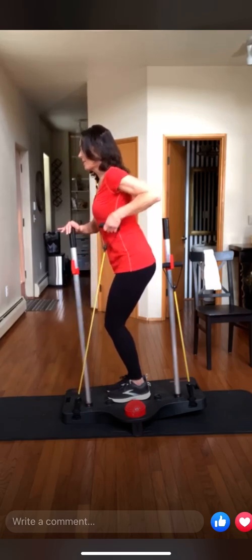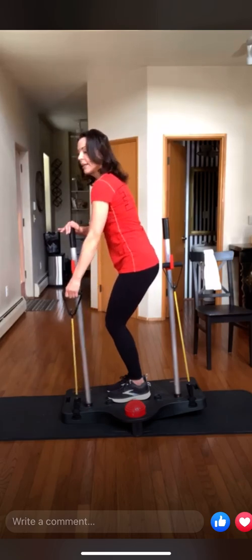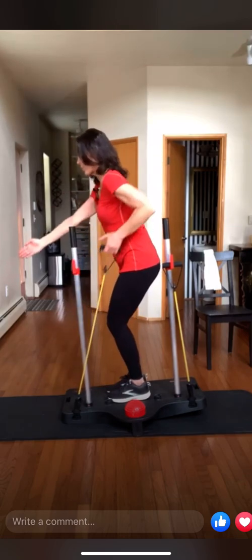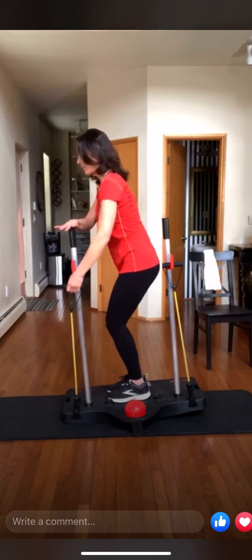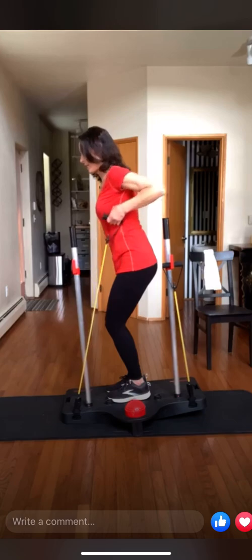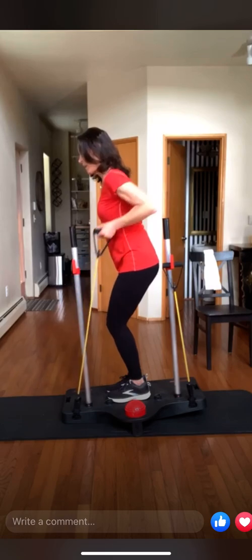Keep those abdominals in. What I don't want you to do is lift the shoulder like that. So you are keeping those shoulders square to the floor. Use your breath. If you feel good and you don't need to hang on to the pole, great. And then hold it at the top.